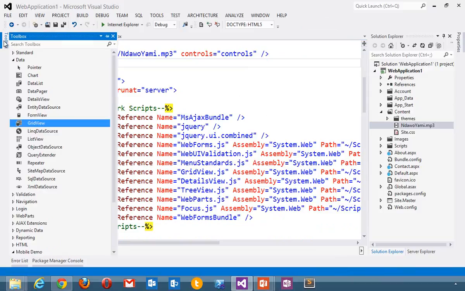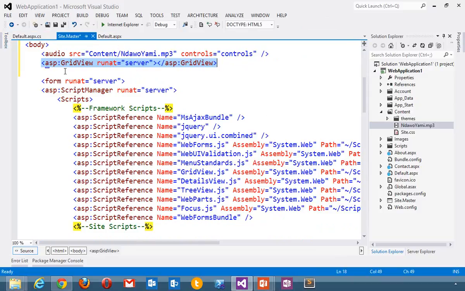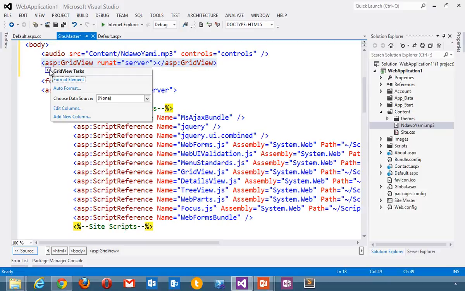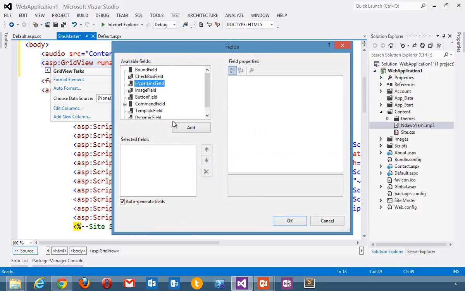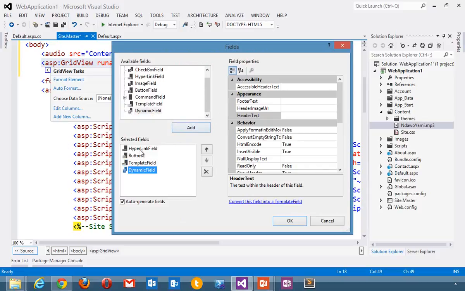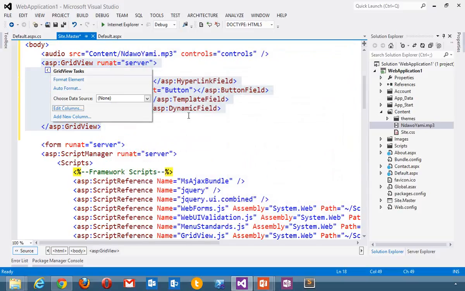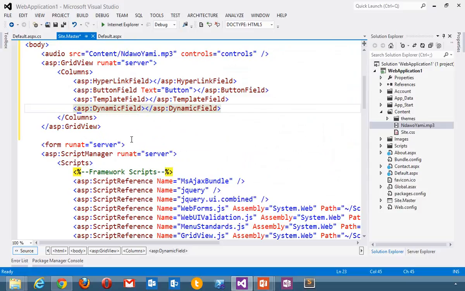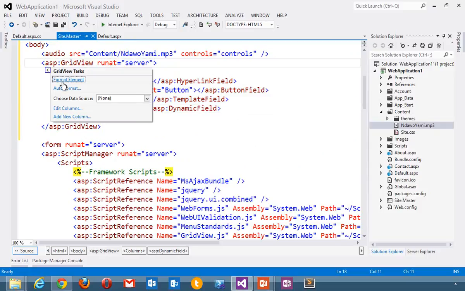I could drag and drop a grid view control, for example. We've seen this kind of thing before. But I've got a new smart tag here. This is the smart tag that you're used to seeing in the design view. Well, that smart tag is now available in the HTML view, where a lot of developers like to spend their time. Here I'm adding a couple of fields. I hit OK, and it's writing out that control for me, and I can always get back to those smart tags directly from here without having to switch into design view.